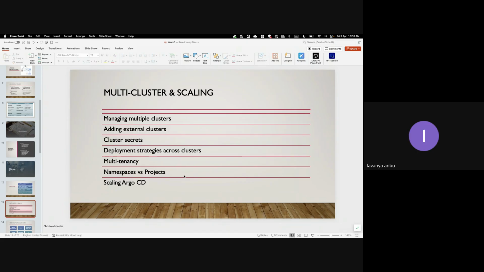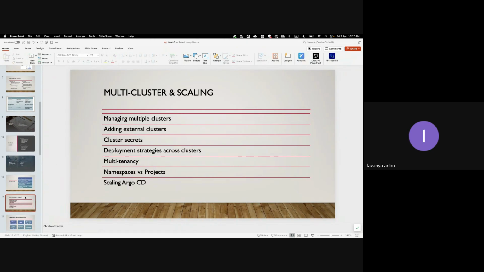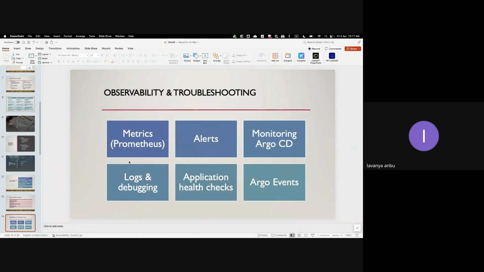So if you add a remote cluster, then it will be managed from here. So all that you'll have to mention is which application goes where. That's it. In the application configuration, you'll have to mention the destination cluster. So based on the destination cluster, it is going to sync your application onto the destination cluster. How will a cluster be added? Basically, you need a kubeconfig to be authenticated. So you will have to have authentication between the Argo CD and the cluster, then only it will work. So you'll have to authenticate and then add the cluster, then configure the cluster in your application. That's it. Again, I think we have seen this already.